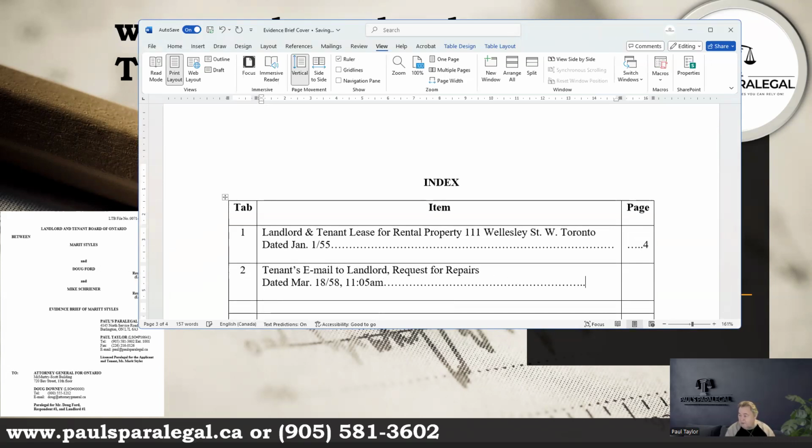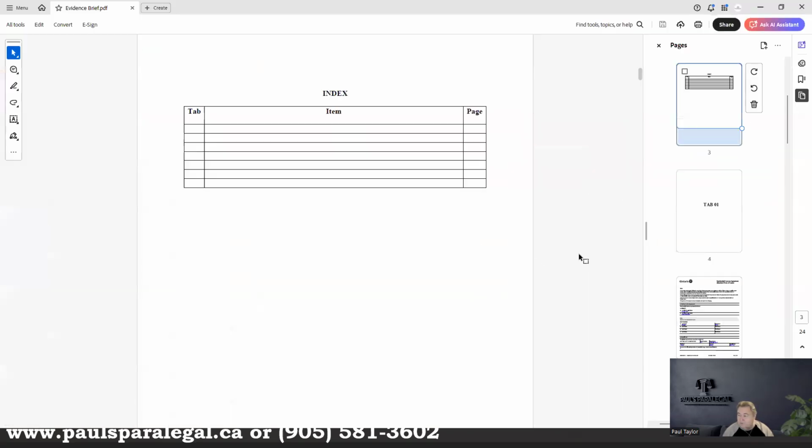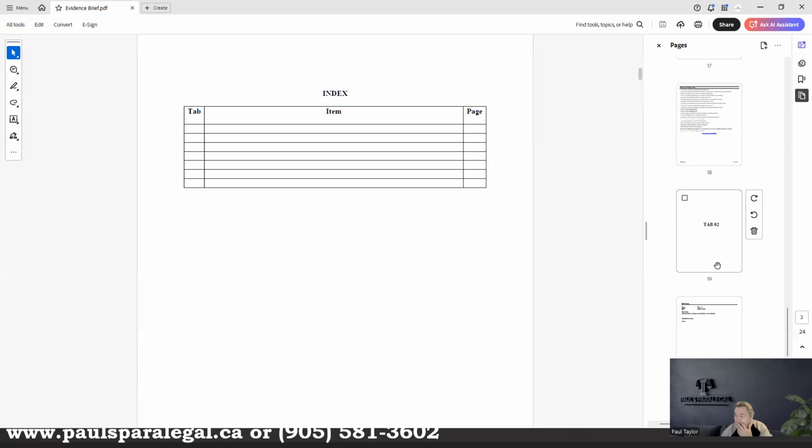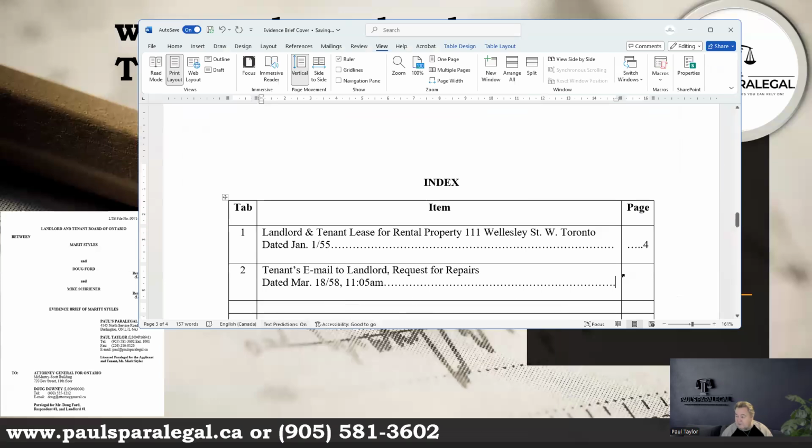With the dots, it makes it look better, makes it look pretty. And then we'll go to the document again. Where was tab 2? Tab 2 is page 19. So then that would be page 19.